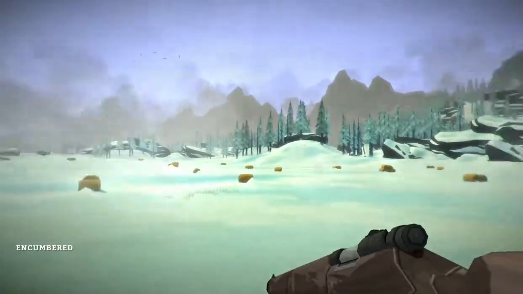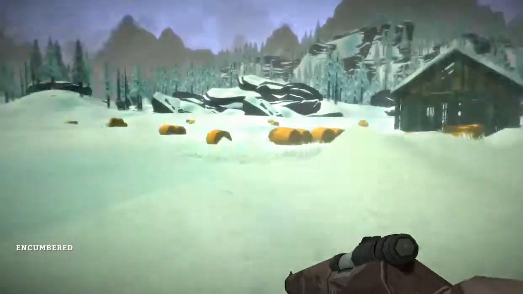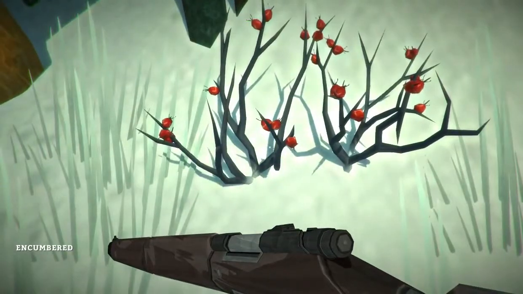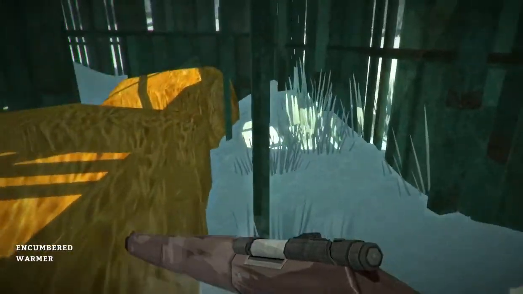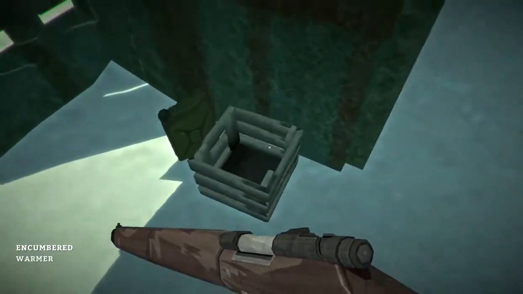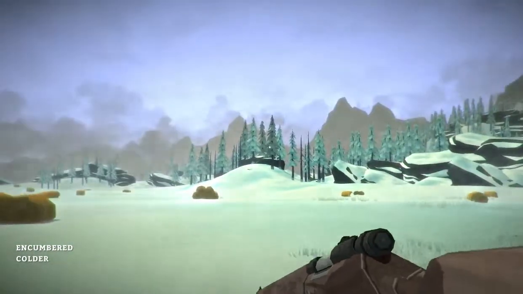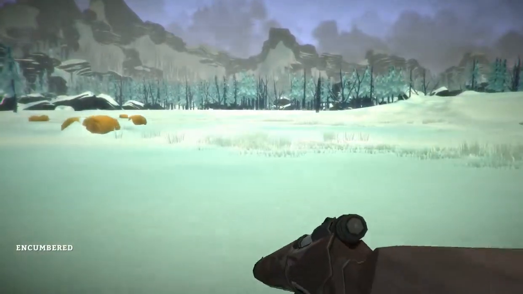So let's check this little shack first. And then we'll head over there. I don't know if that's a house or not. Ooh. What's this? That looks like something. Rosehip. I'll take some rosehip. Pry bar just laying out here. Alright, nothing else. No, that's just a rock, isn't it? I don't see anything.